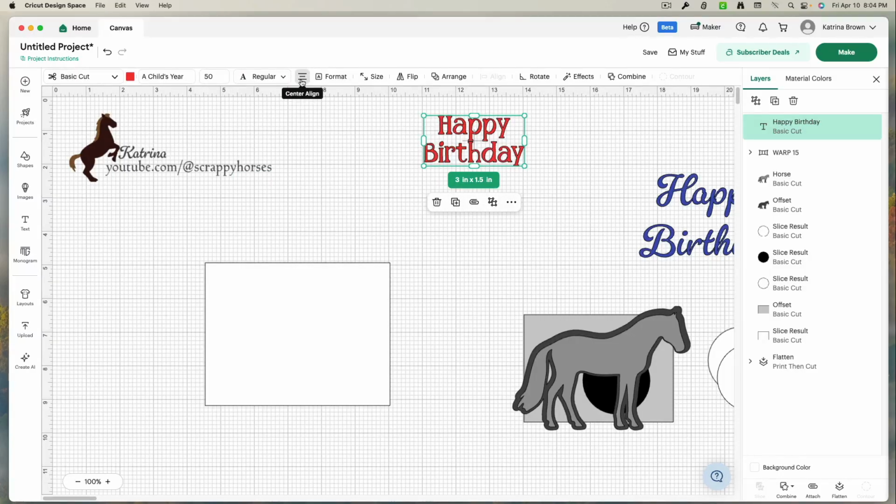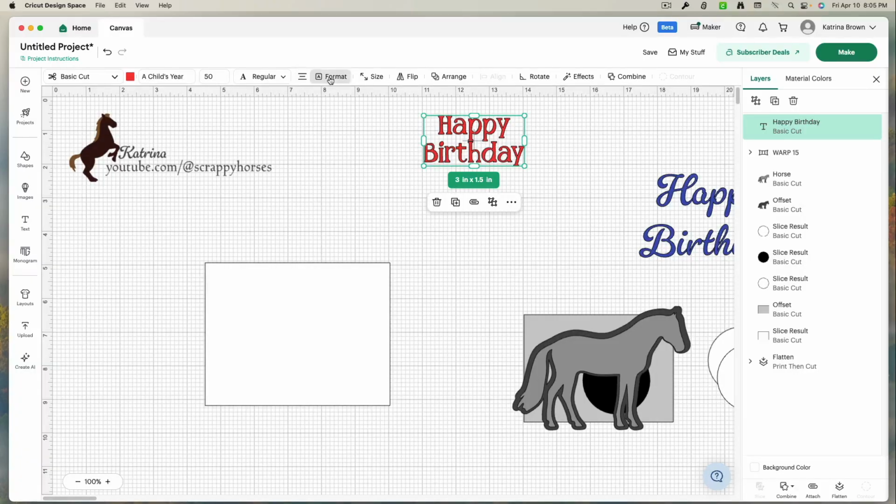This is how you're going to align it. So you can center align by clicking once. Then you right align. Click it again. It's left align. Click it again, center. So center, right, click, left, click, back to center.